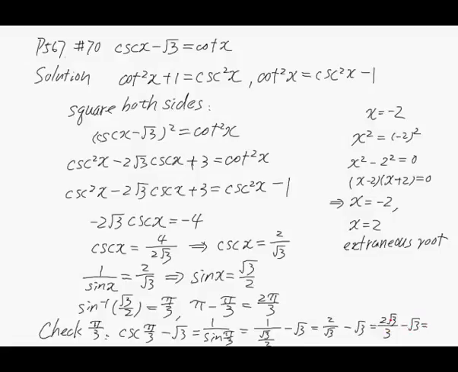And this is equal to the negative root of 3 over 3, right? You see, you have 2/3 minus 1, you have negative 1/3. And negative 1/3 times root of 3, you have negative root of 3 over 3. So this is the left side. Now, let's look at the right side. The right side is the cotangent of pi over 3.